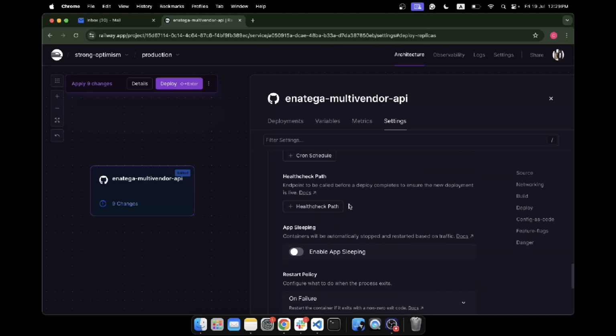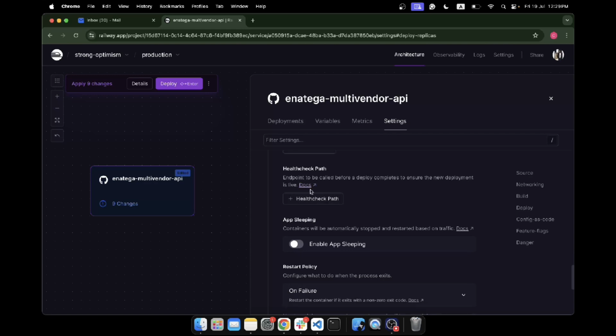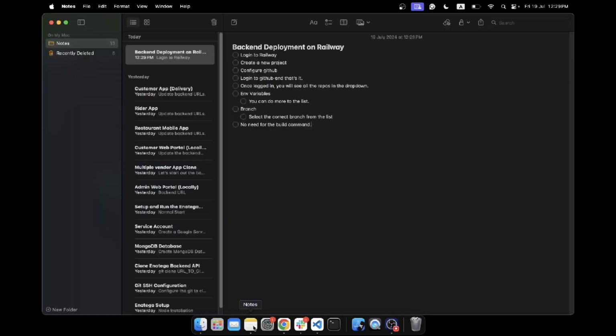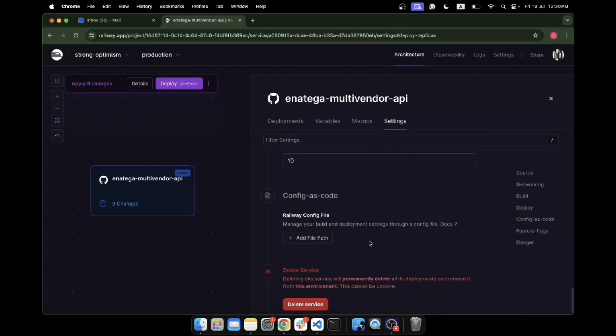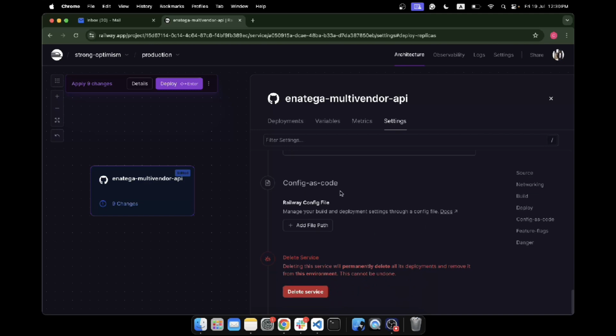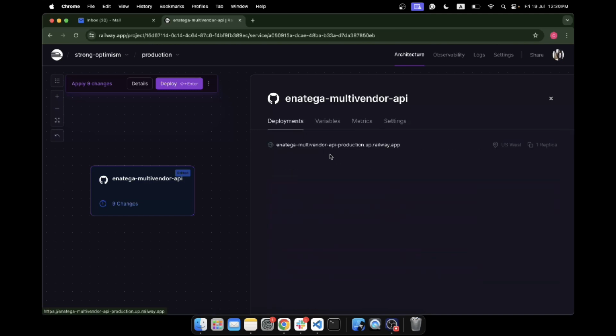We need only one replica. You can create multiple replicas as well for safety. You can type any URL over here that can be used to check whether the server is up or not, like any root path, for example, or maybe any GET API that you have developed, that can be used to check whether the server is actually working fine or not, because that API, if successful, will return a 200 status code. But we do not need to do it for now. You can do it if you want to. You can delete the whole service as well, but we are not going to do that.